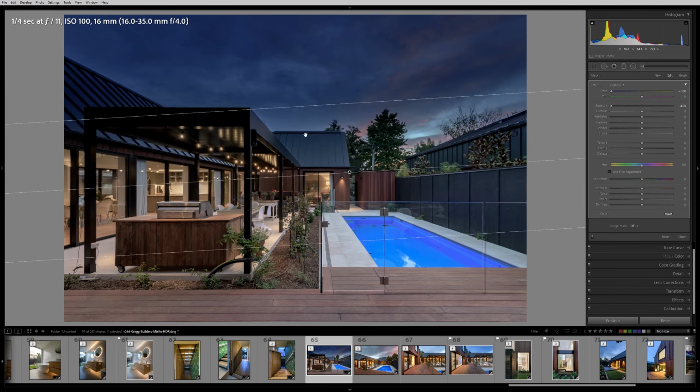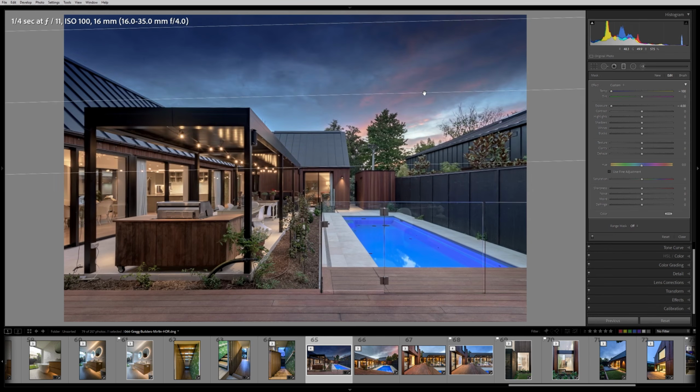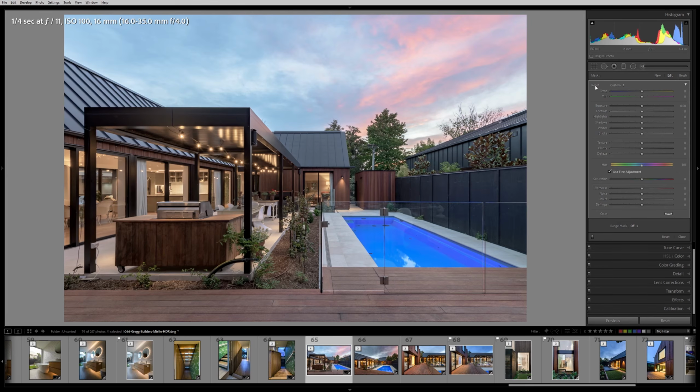And we can move this around using this pinpoint. So I'm just going to start my gradient at the very top of the sky. I'm going to make sure it's pretty much parallel and start it at the top and have it feather off down here. Now I'm just going to reset the effect that we did here, and you can do that by holding Alt or Option on a Mac, and when you do that, this little word here, effect, becomes reset. So we can just click that and reset it.